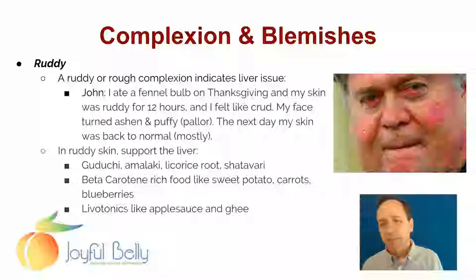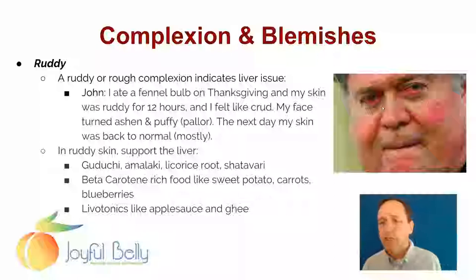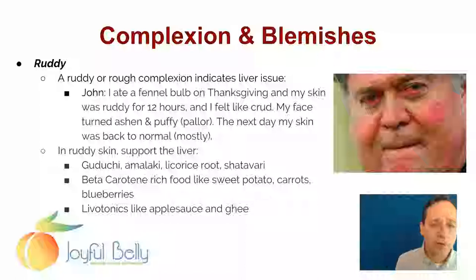In fact this person has duller skin, although I would characterize this skin as more ruddy here, and also there is a heat condition flaring up. So if you ignore the redness in the skin, you see that the skin is dull and ruddy here — really around the eyes, the skin has very poor coloring, looks a little yellowish. You can see the complexion is not smooth even, so there has been a more chronic effect on the liver. And then when you add in the redness, you see the doshas are really flared up in this person. A rough or ruddy complexion — referring to the texture of the skin — indicates a liver issue.